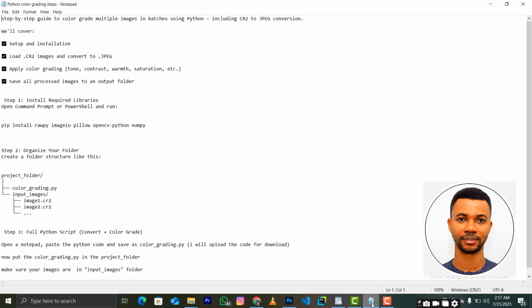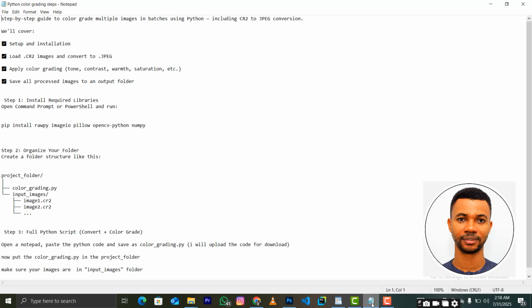So now I'll be teaching us how to use Python to color grade a large number of pictures at a time, without any stress at all.